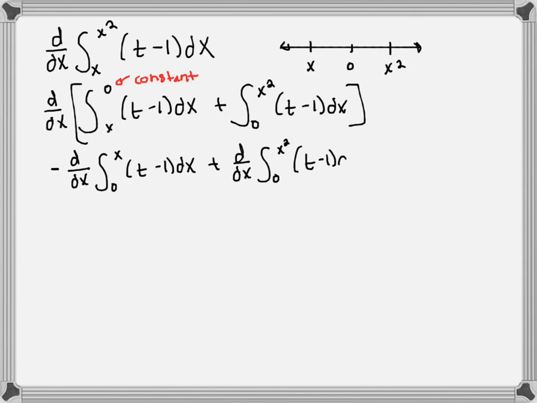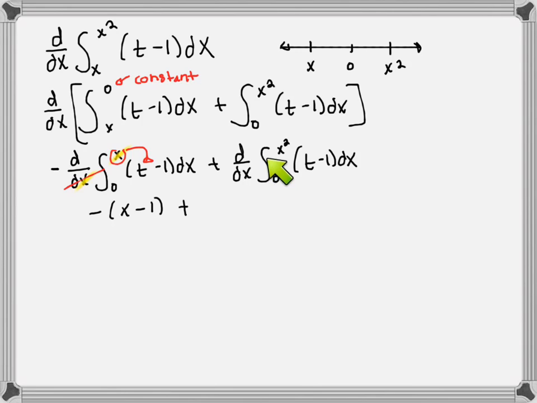And then for my second integral, the variables don't match, but we're going to come back to that and say that we can multiply by the chain rule, so we can multiply by 2x. So the derivative and the integral are going to cancel each other. I'm going to substitute my x. Lower bound is a constant, so I'm going to have negative x minus 1.